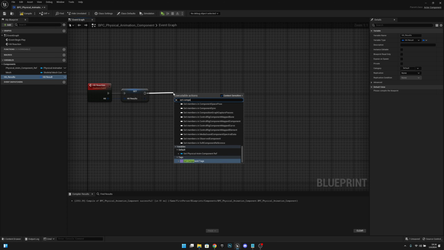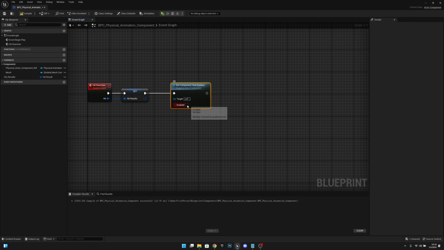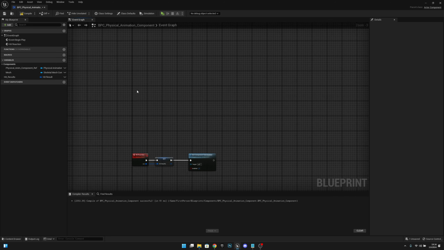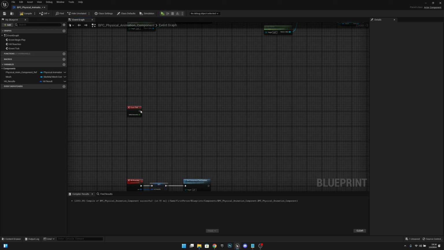Now what we want to do after this, we want to set component tick enabled. Let's make it enabled. Okay. Now let's get our event tick, because we will add some things to this event tick that we don't want to be playing all the time.